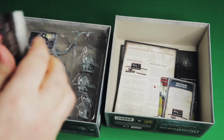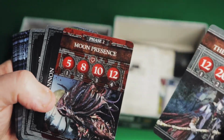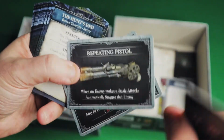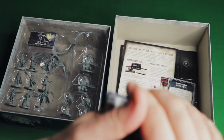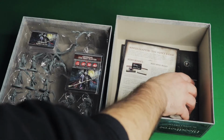Okay, give me just a second while I try to get these cards out. Okay, so we've got our two bosses here, one presence, and this guy, which is a bit of a spoiler, sorry, Gehrman the First Hunter, and then some starting weapons, cannon and repeating pistol, and then we have these cards for the Hunt's End, which is the campaign in here. Alright. So I'm trying not to spoil stuff, but it's hard not to when the enemies are right there.